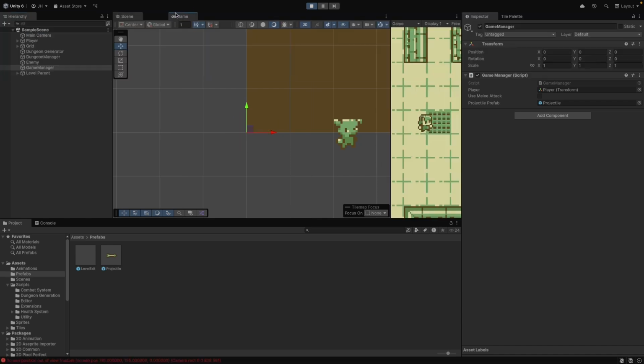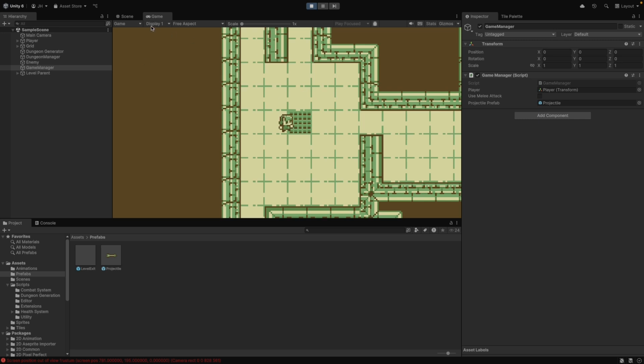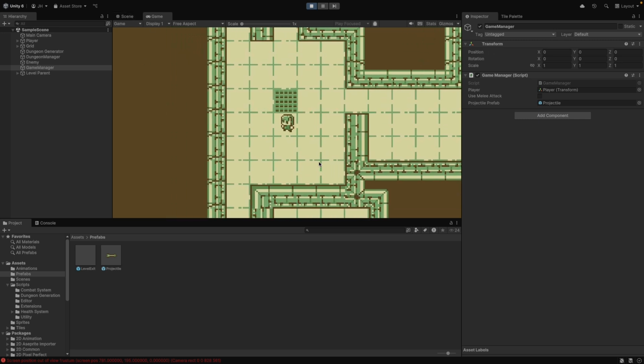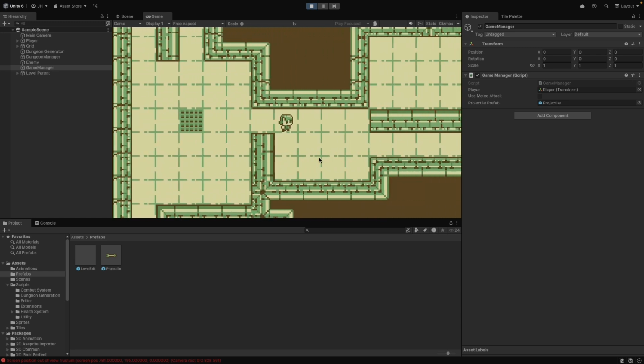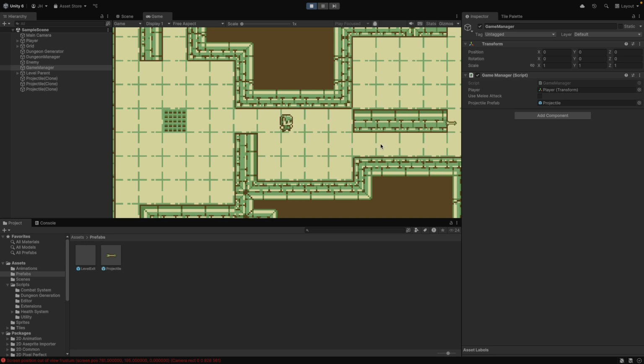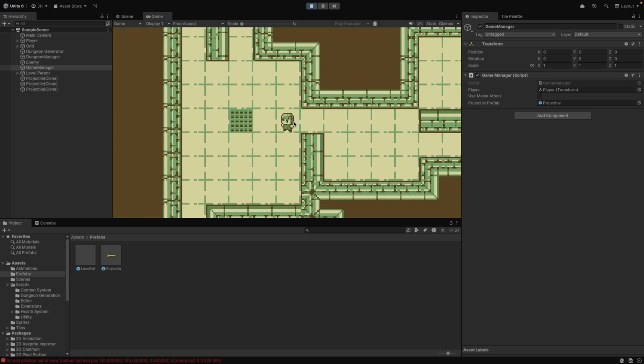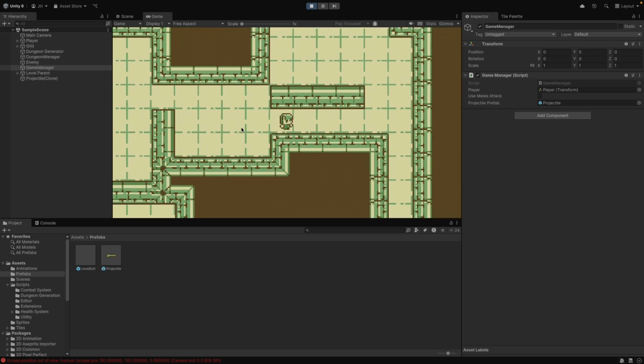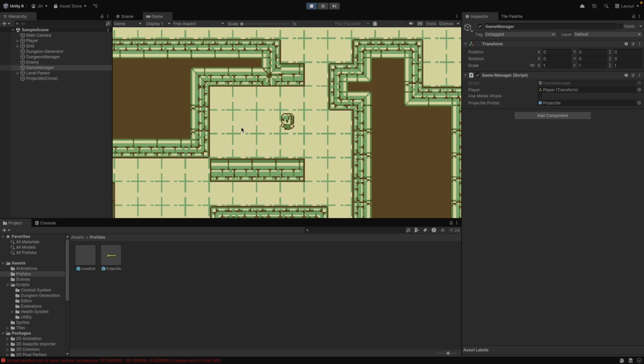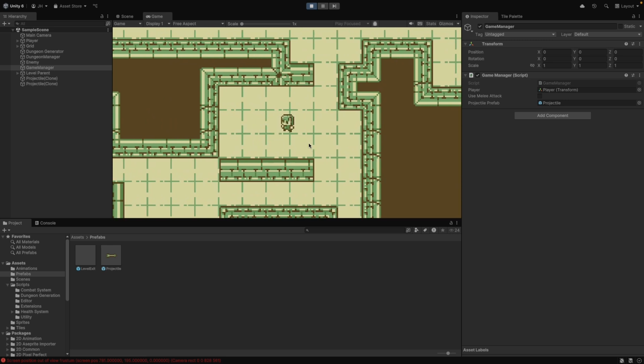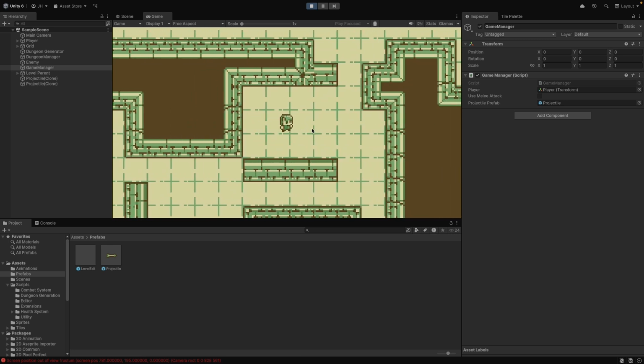I'm going to just drag my game back into the main view here so I can have more of a scene. And then let's just press space. And we can see that our projectile is functioning. And when we go this way, we can see that it's facing the right direction, and that's because we updated the sprite renderer. But it looks like we're also playing our melee attack animation when we're performing a ranged attack, and we don't actually want to do that.